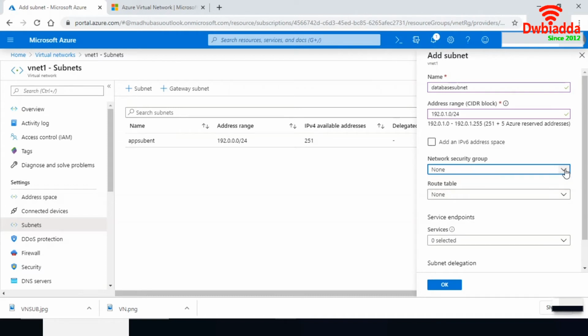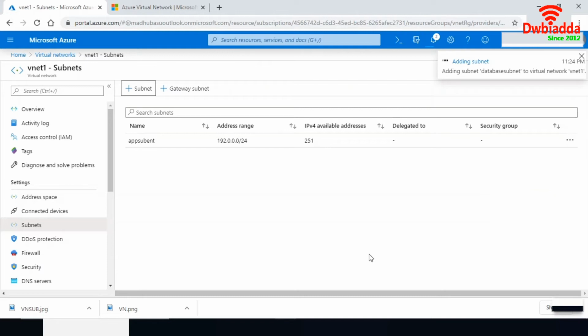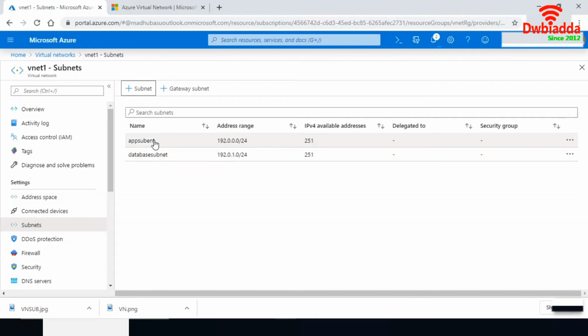If you see, there is a network security group, and right now I don't have any network security group. So I'll create a network security group so that I can restrict the inbound and outbound traffic into this subnet. I have a subnet for an application and a database subnet, and a specific number of ports need to be enabled to access a database. And for an application, port number 80 or 443 needs to be enabled to access your HTTP protocol.